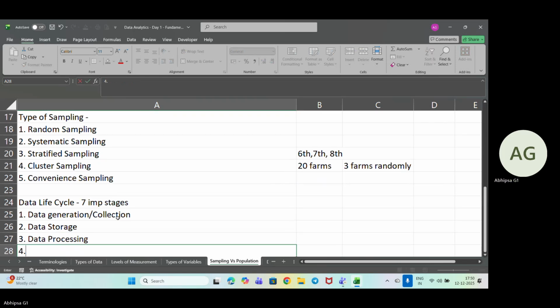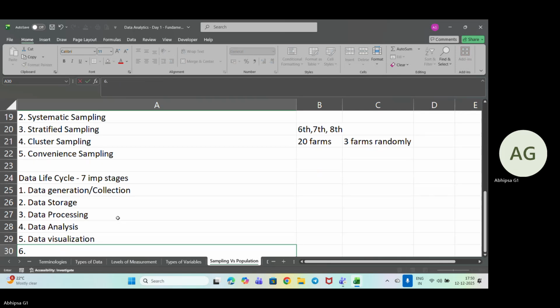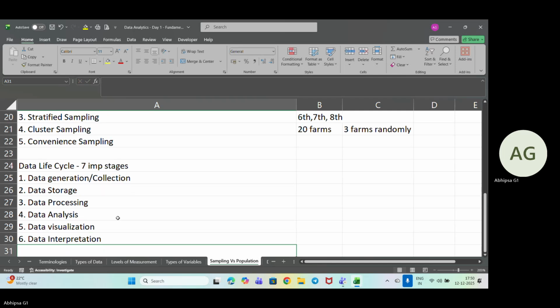Fourth is data analysis. Next is data visualization. Sixth is data interpretation. Seventh is data archiving or data destruction.